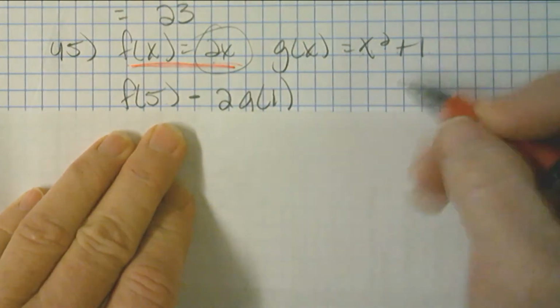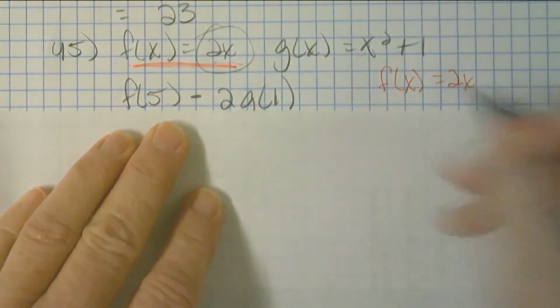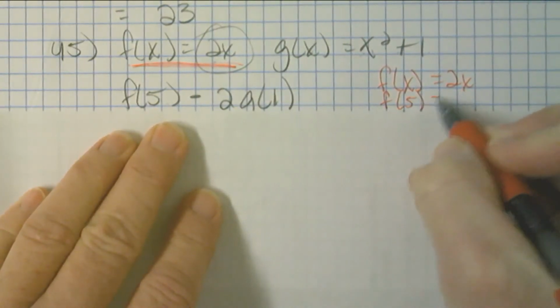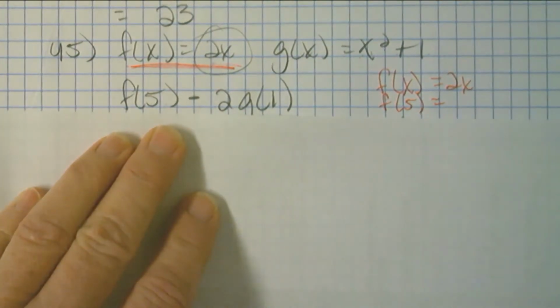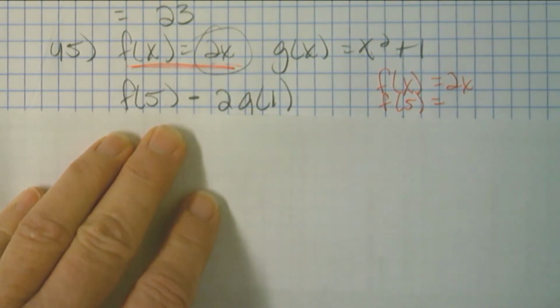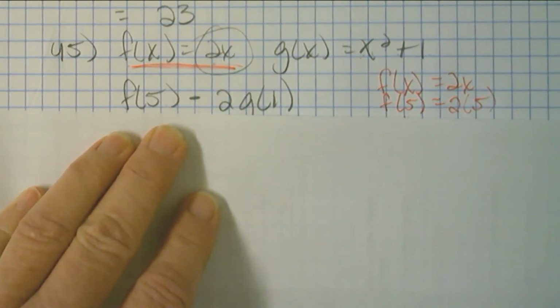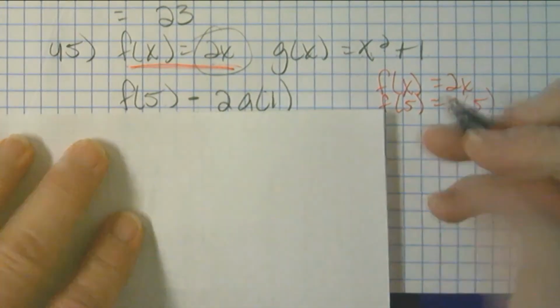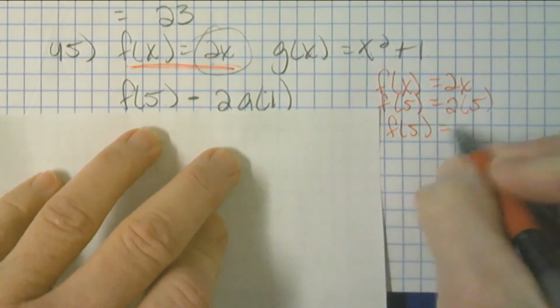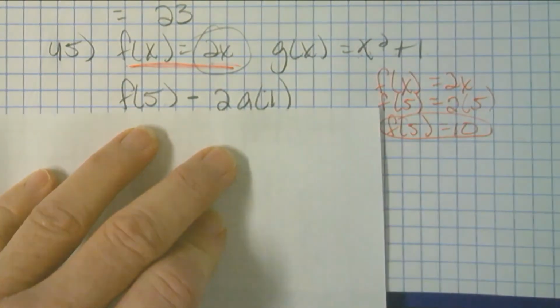That's what this is saying. Okay, so off to the side here, let's think about this. If I have f of x is equal to 2x, and I want to evaluate that when x is equal to 5, I just substitute 5 in for the x, Nick, in my f of x. Do you understand that? Okay, so I'm just going to substitute 2 times 5. I just substituted my 5 in for my x. Are you cool with that? Alright, so what that means is that f of 5 is equal to 10.